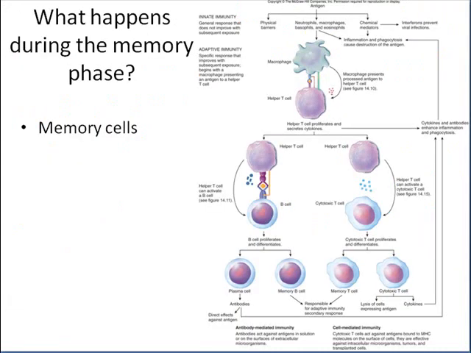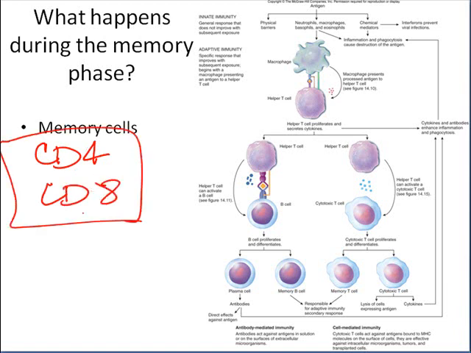Again, I said that there were also memory cells that were manufactured during the time of cloning, and those memory cells include both memory helper T cells, memory CD4 cells, and memory cytotoxic T cells. And again, those then are spread throughout the body. Here's that memory T cell, and they didn't show the memory helper T cell, but there are also those as well. Those get sent out all over the body, and they remain in place for years. And their job is simply to keep an eye out for this infection should we ever come in contact with it again.